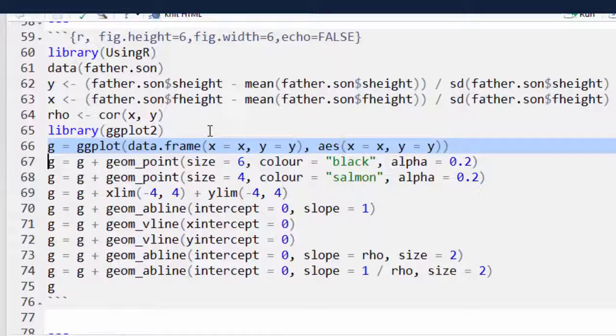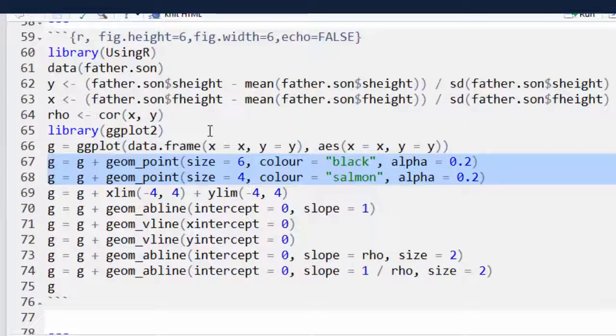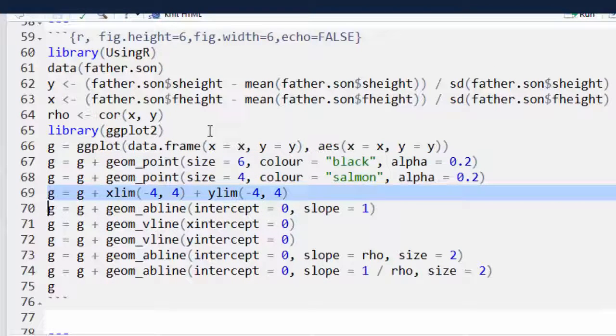So now let's go back up here and I'll create my plot. I'm going to assign to the variable g my ggplot. I'm going to add the points, but I'm going to do it in a way that I have black on the background and a salmon color on the foreground, and then alpha blending makes the points kind of transparent. I want my x limits to be -4 to +4 on both axes. I want my axes to be the same. I also know that -4 to +4 should be pretty much all-encompassing of the data.